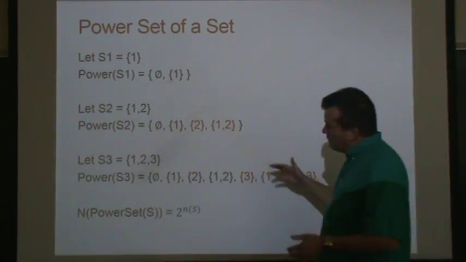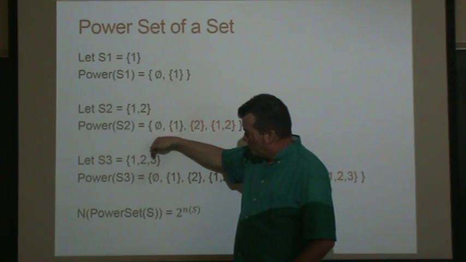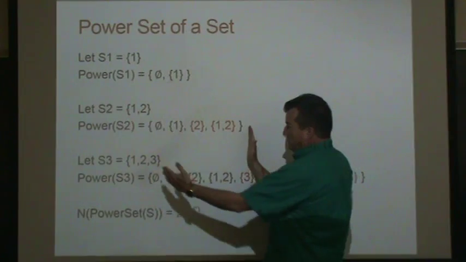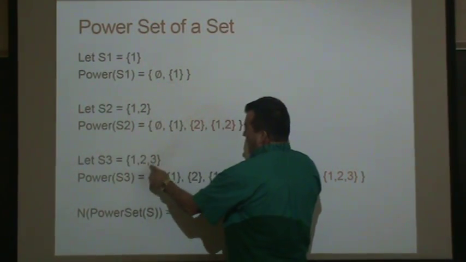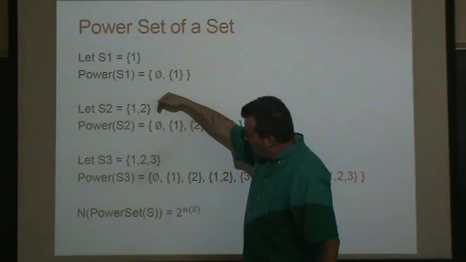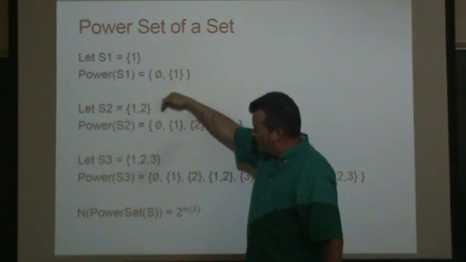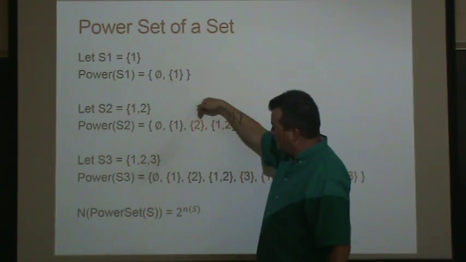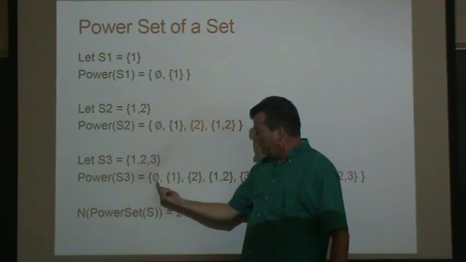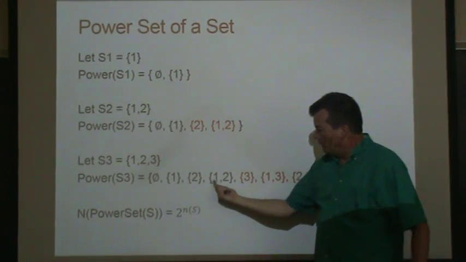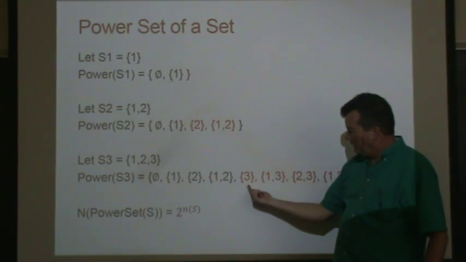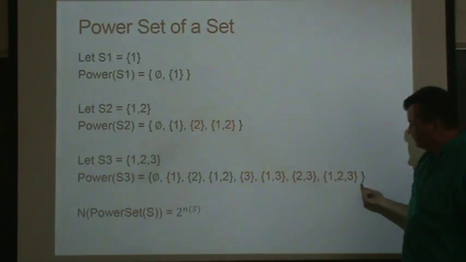So now suppose we added a third element, number 3. Well, we could take these 4 subsets we can make out of the first two, and then anything that introducing a 3 could be added. And really what we do is just take the previous set of sets and put a 3 in everywhere. Put a 3 on this one, put a 3 on this, put a 3 on this, and put a 3 in here. So we would end up with the first 4 we had before: the empty set, 1, 2, and 1 and 2 combined. And now all the sets that 3 introduces: 3, 1 and 3, 2 and 3, and 1, 2 and 3.